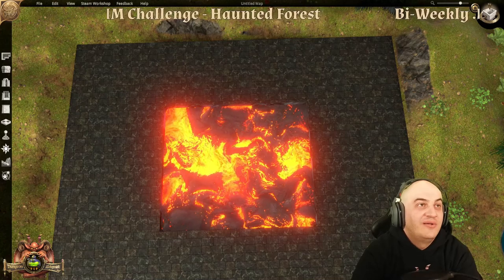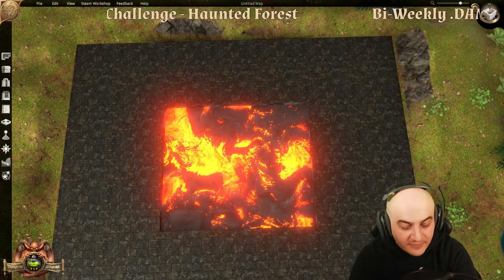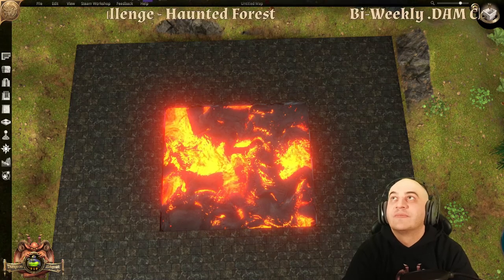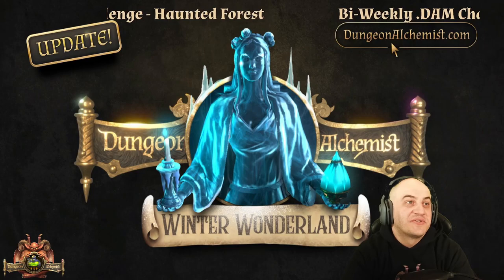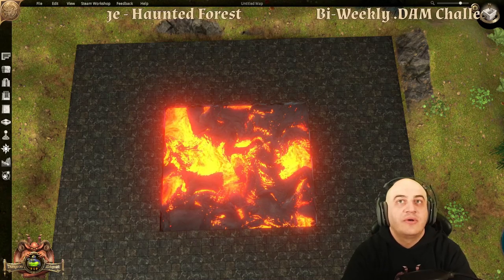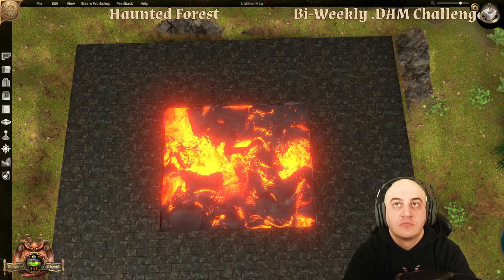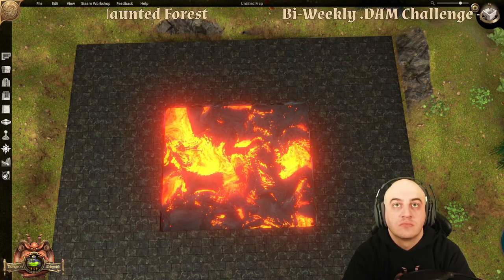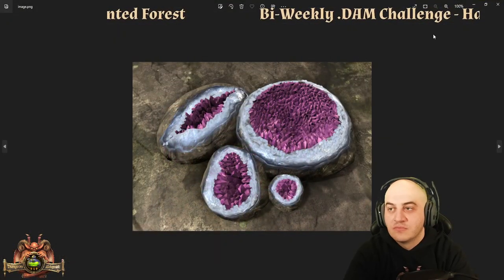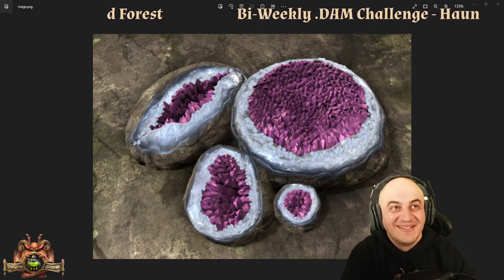Let me see if there's something I can share with y'all. Okay, I've got an image I will share with you. You guys want to see a teaser? Who's up for some teasers? Uh-oh. Let's see, where is it? I saved it on my desktop. Oh no, it's corrupt. Geodes.